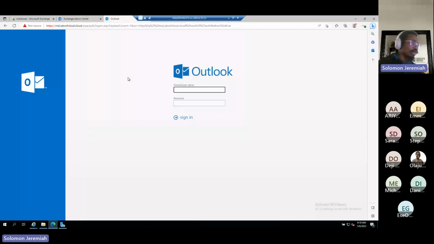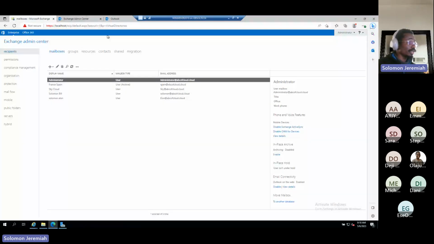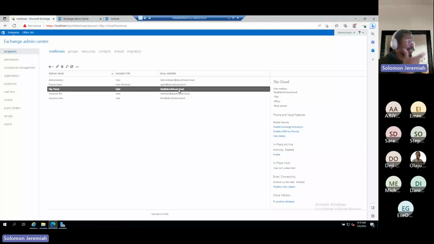Now, if you look at this mailbox, it's showing not secured. I've not installed any certificates on it. It's just there. These emails, that I created on the admin center, this is the admin center, you can see I have users created and you can see their email. If you send an email from the outside, you'll get an error. It would not work and I can't send email outside because I've not configured it.